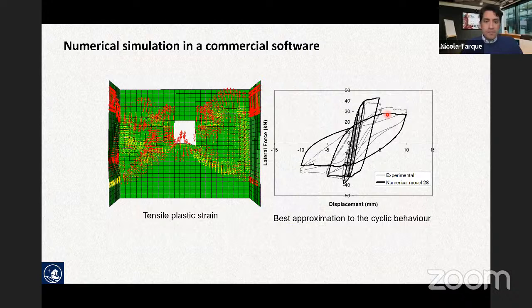You can see, for example, here, the black line is the numerical one, and the gray line is the experimental one. As you can see, there is not an almost perfect match, but this is the closest that we had at that time, trying to reproduce a cyclic behavior. And then we also performed non-linear dynamic analysis of an adobe module. It could be maybe another topic with the ASDEA colleagues, but today we are trying to reproduce the experimental behavior of this wall, but using OpenSees.